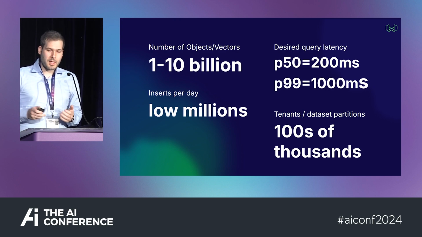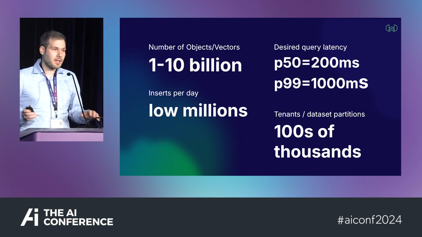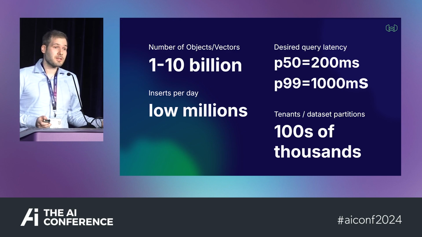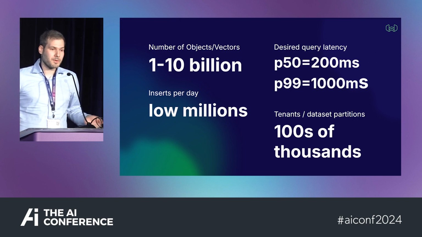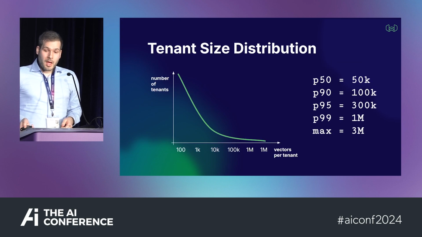So we get away with a bit more latency, but still it has to be real time. And then the interesting thing here is, in Weaviate language, we call these tenants, basically the data set partitions, where we had just a single one in the other case. Right now we have hundreds of thousands, and this depends on how many more folks are signing up for both Superhuman and the AI assistant feature.